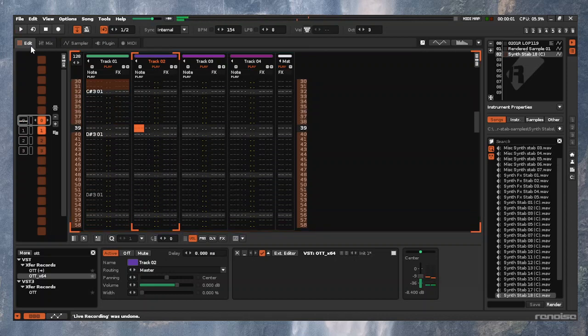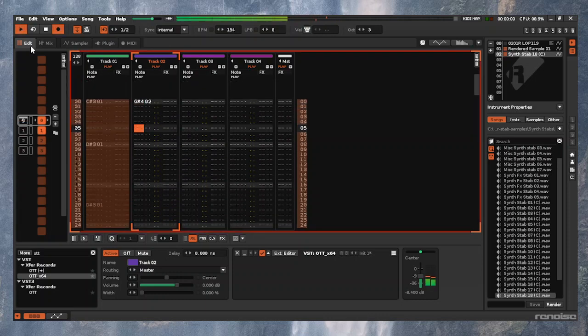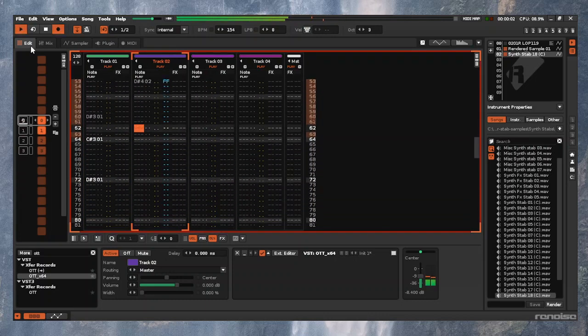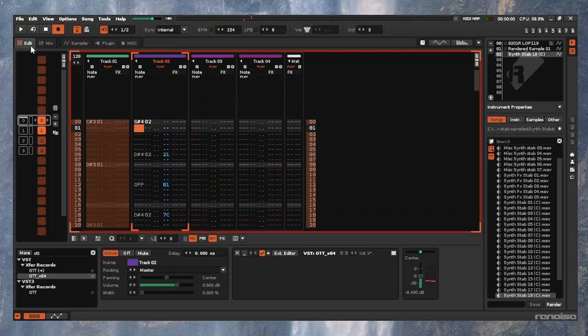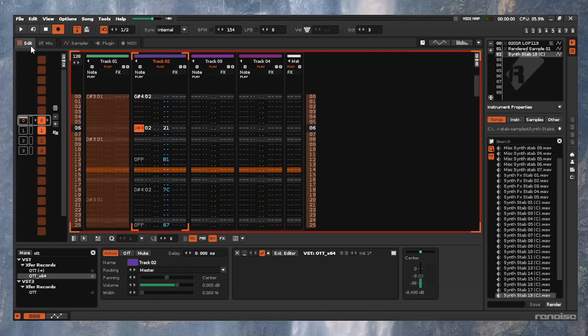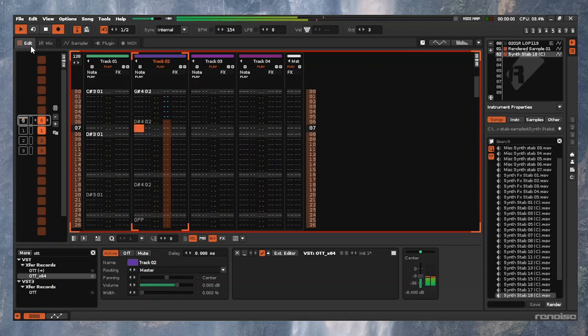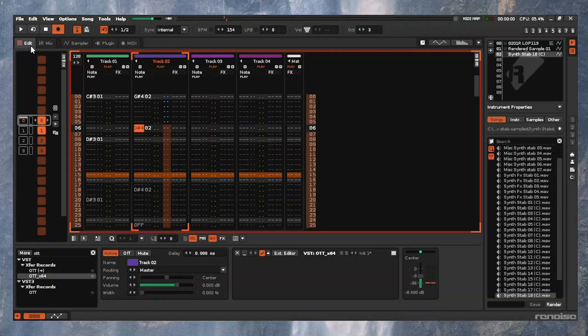So let's figure out where we're at. Let's do something like that. Yeah, that sounds good. We gotta get that in time though. So that would be, I kind of want to do 1, 2, 3, 4, 5, 6. Yeah, let's just remove all these loosey goosey ones. Damn, let's insert it.